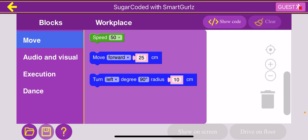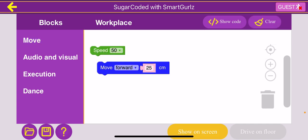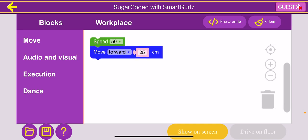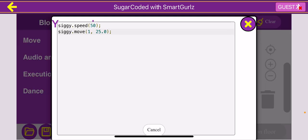For example, let me drag the speed block and the move forward block and connect them. They're connected now. Once again, you don't need to know what this means, but if we press 'Show Code' in the top right, we can see the real code that we have created, which many professional programmers use to create many complex tasks. After connecting a bunch of these blocks, we can make a stream of extremely complex code that will be able to move the Sigi through our obstacle courses.